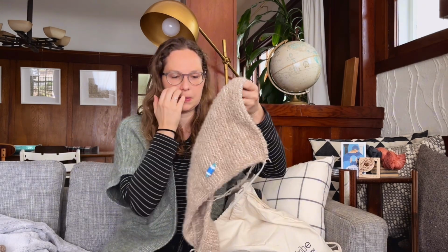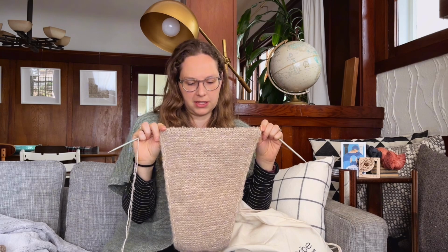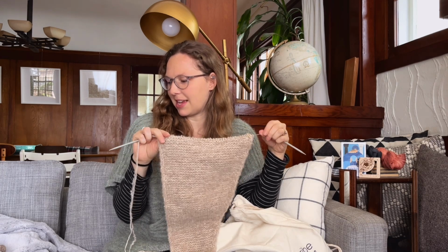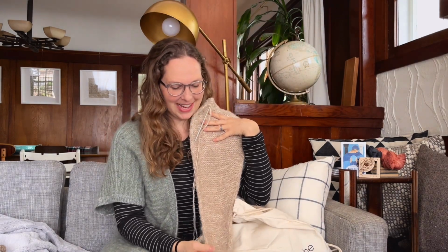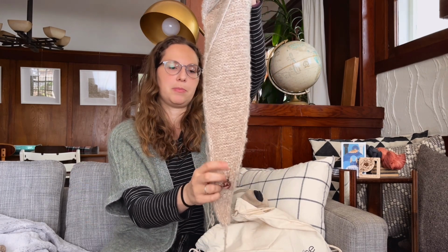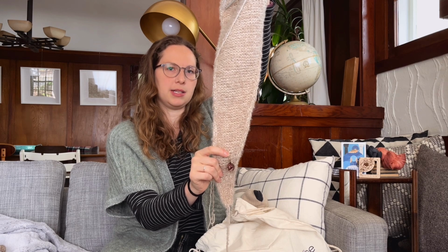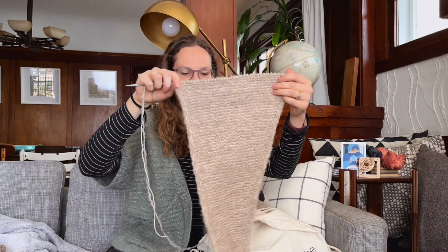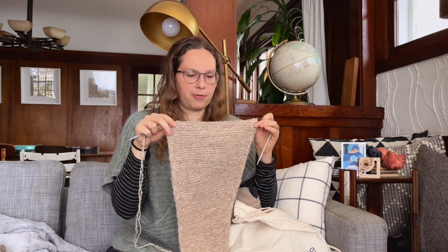The other thing I'm working on is my Sophie shawl, and this got almost no love this month until the last few days after I had finished my Zen jacket and my Anchors bonnets, and then I was like, let's go on this. It became my work meetings knit, and I had a long training, so I got a lot done. This stitch marker here, or progress keeper, is where I was when I filmed my January knitting podcast. And so I have done essentially from there to here, mostly in the last week. I am almost all the way through my first ball.